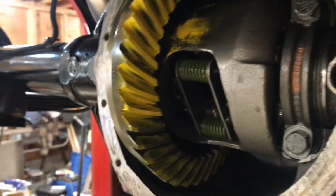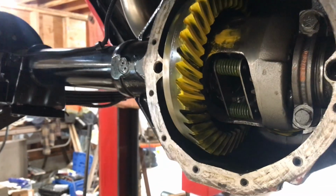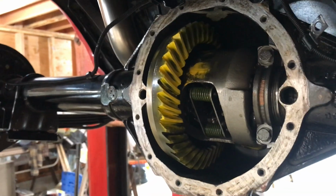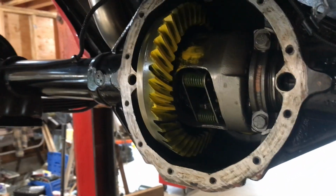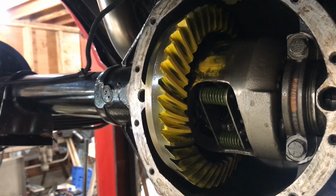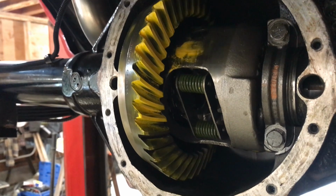But I've had the pinion in and out of this thing 4 or 5 times now. I had way too much shim on the pinion at one point, and I haven't done this in a while. The mistake I made was when I set the pinion depth, or was guessing at it, I should have taken up the backlash and then checked it each time, but I was guessing at what it was going to do. Then I added more shim to the pinion, and it made it too deep, and I couldn't get a good pattern at all. So now I've taken out another, I had it at 55 thousandths, I think, and I took out, it's at about 45 now.